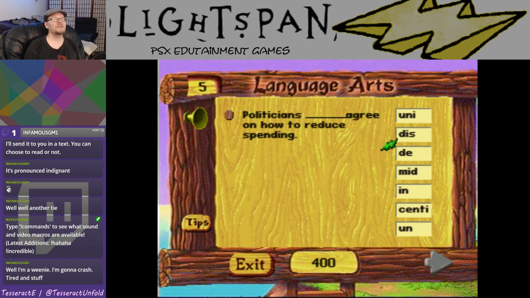Choose the answer. Politicians disagree on how to reduce spending. Right answer. That assumes that all politicians actually want to reduce spending.